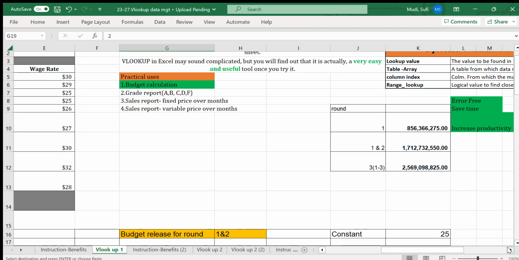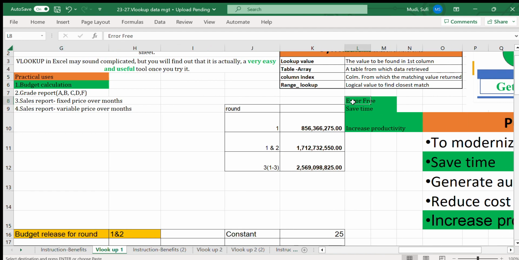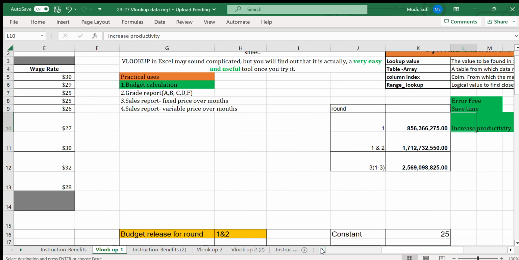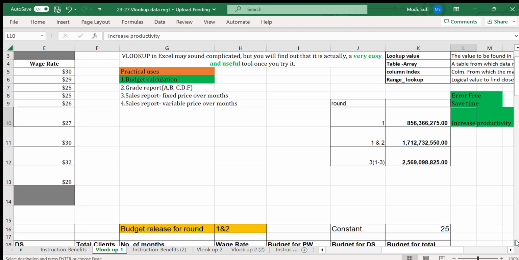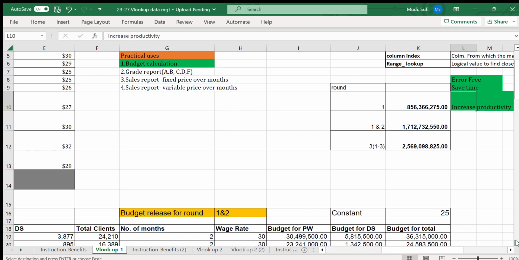This will make our calculation error free, save time, and increase our productivity, so that we can complete this in 5 to 10 minutes and devote the rest of our time to other activities. So it increases our productivity, saves time, and makes calculation error-free.